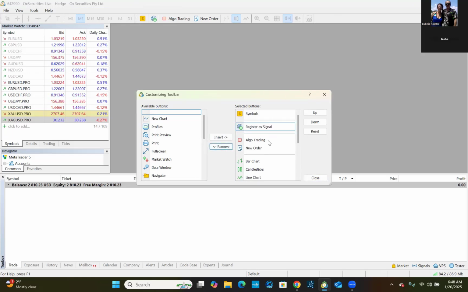See how your toolbar is getting shorter? I love it already. It's getting the junk off. Gotta keep it simple. A lot of that is for programmers, MetaEditor 4 and 5 and all that stuff. Last one. Remove. Signal, register signal. Remove it. New order. Remove it.